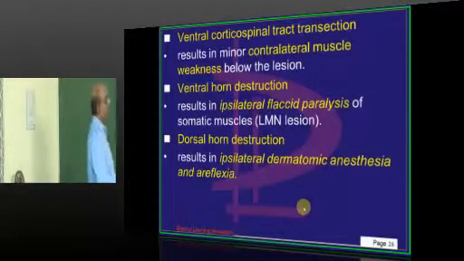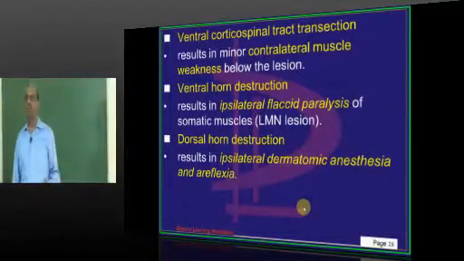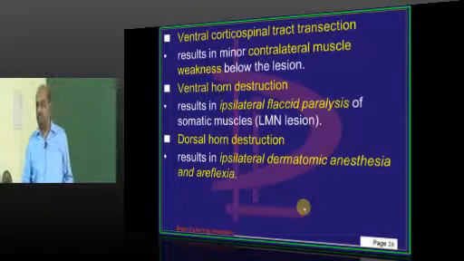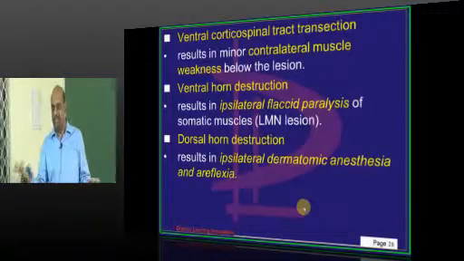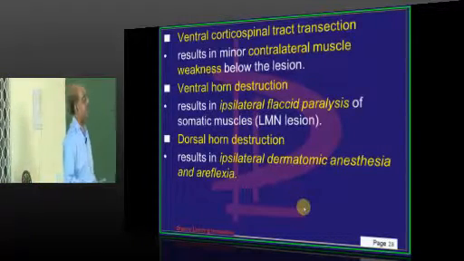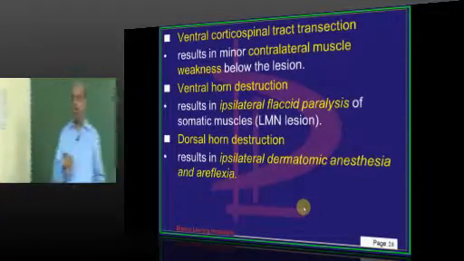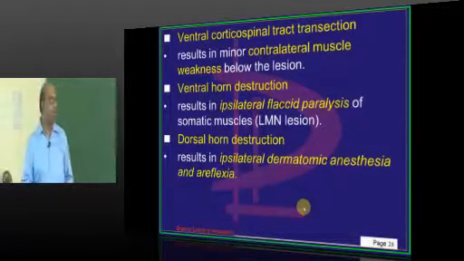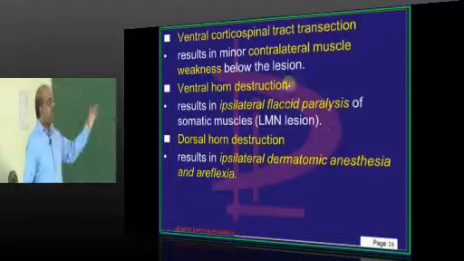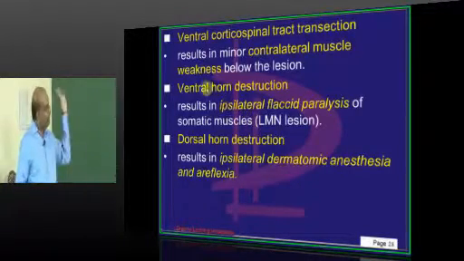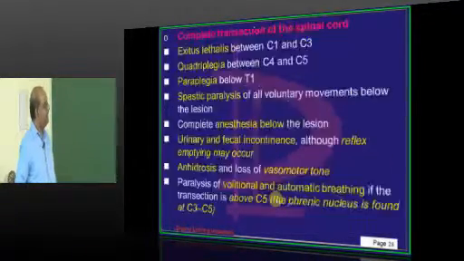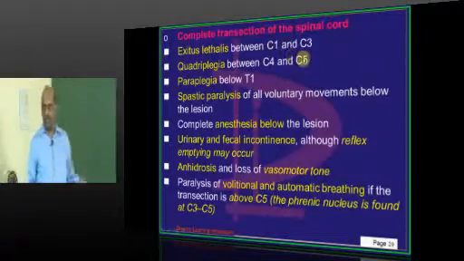Then the ventral corticospinal tract, first of all, is it decussating or undecussating? What will it do? If you know that, you will answer. Ventral corticospinal tract lesion typically will lead to a small amount of contralateral muscle weakness below the lesion. Not really that important. So that's all the story, doctor.